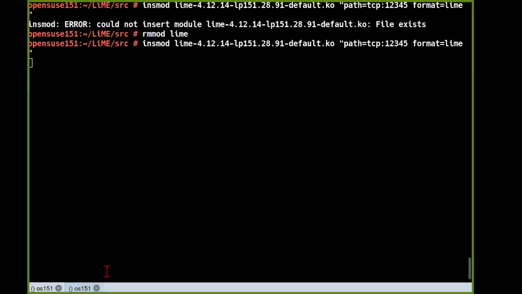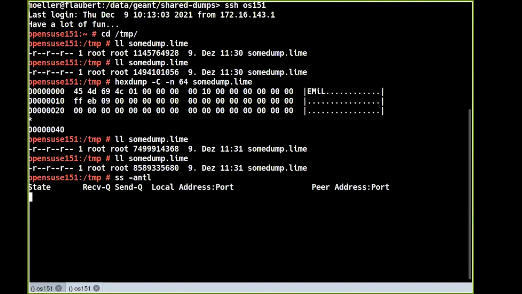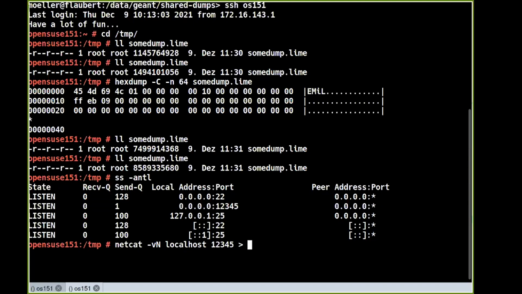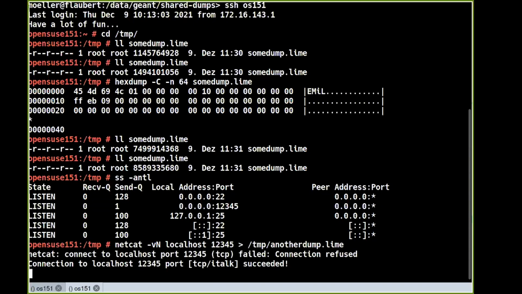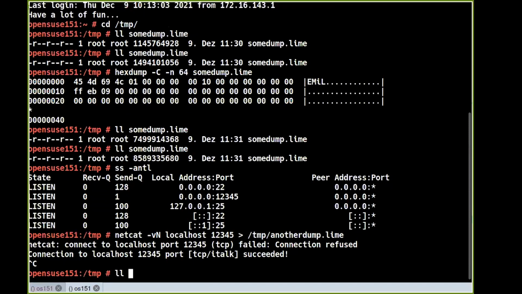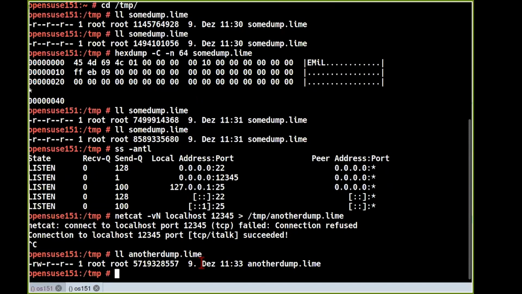So what we have here is an open port on the machine. As you can see here, there it is. The port we've just opened. Awesome. So, and if we do a netcat on this, doesn't want to. So, and it then goes and writes away. Again, I will stop this here. And you can see it's already here.